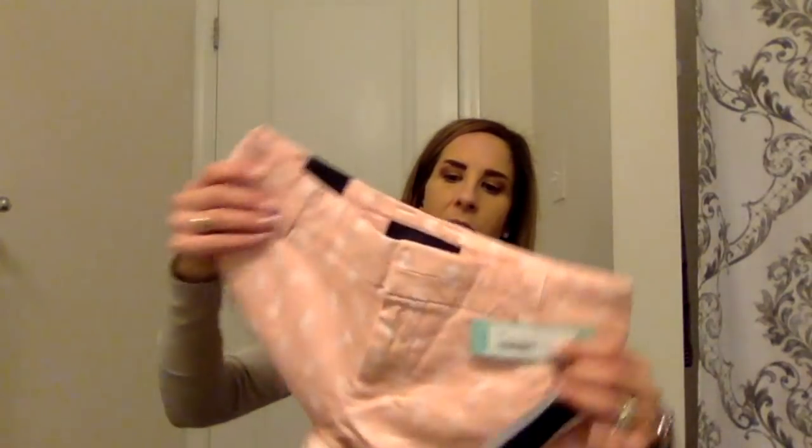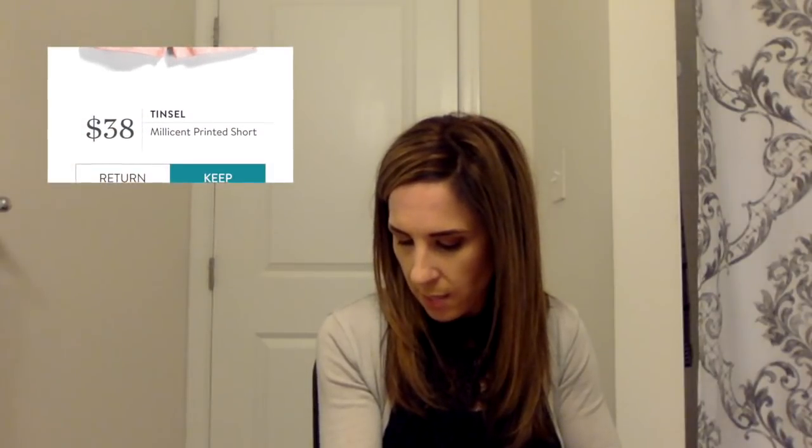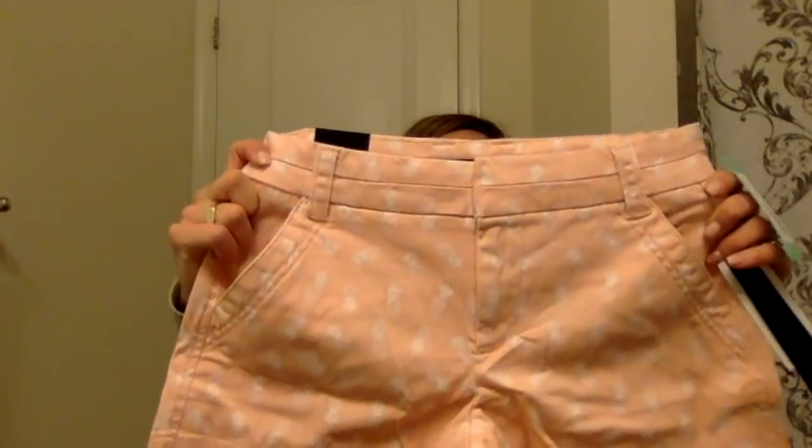Alrighty. These are shorts. I thought it was a top. So here are the shorts. They have pineapples on them. Oh my gosh, love pineapples. Let's see what these are. They are a tinsel print short, light pink, size 0. So they're really cute. So we'll try those on.